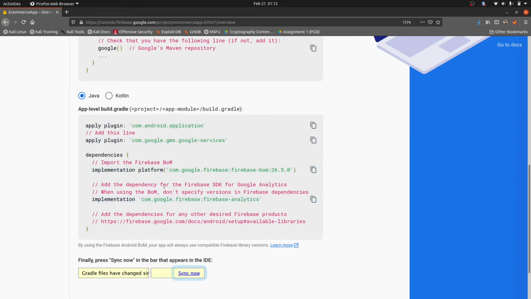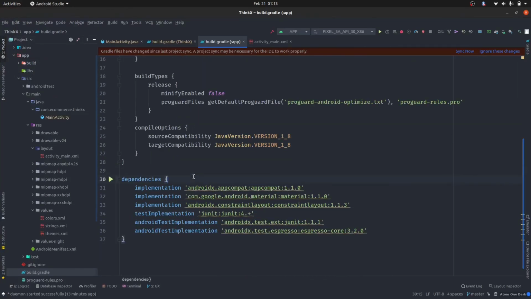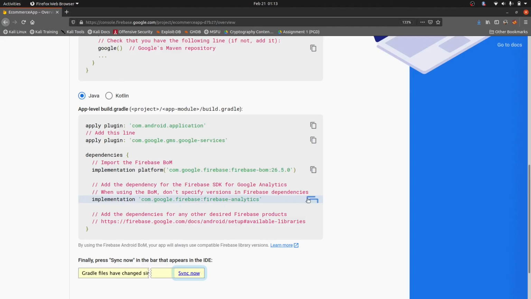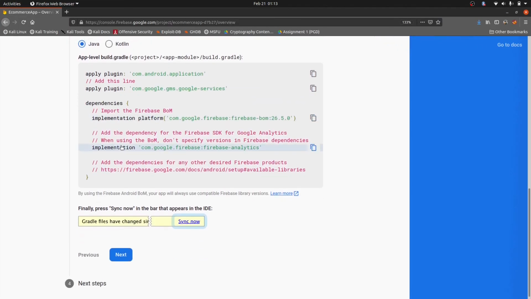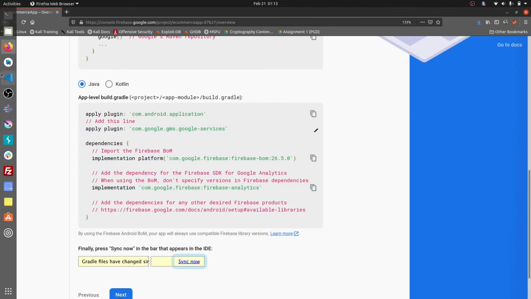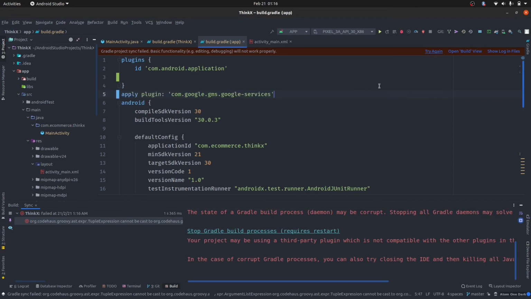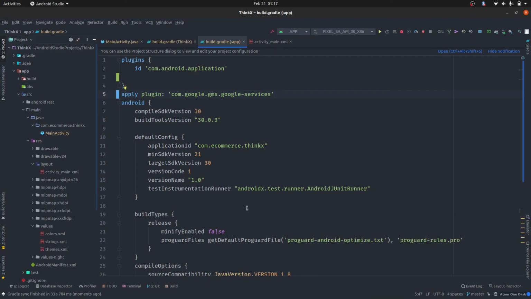Right, so first let's add these two in the dependencies one, right? So here we have these dependencies, and here I'm going to just paste it, right? This one, Firebase Analytics, which will enable Firebase Analytics in our project. And now what we need to do is apply plugin, add this line also. Okay, so let's copy this. I will paste it here and I will press try again. So now you can see it says build successful in 29 seconds. And now congratulations, we have connected Firebase. We have integrated Firebase with this Android app project.